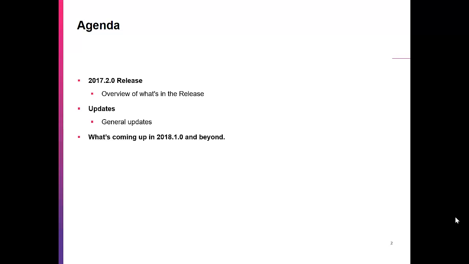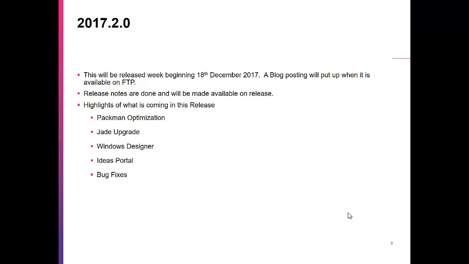So on with where we are. Brief agenda of what I'm going to run through. I'm going to talk about the 2017.2.0 release, an overview of what's in this release. There are some updates on several topics, just to give you an overview of where they are, and just a couple of reminders. And what's coming in the 2018.1.0, and a couple of things beyond that. And then some feedback, not so much questions, but a mechanism of how you can get those questions through to me.